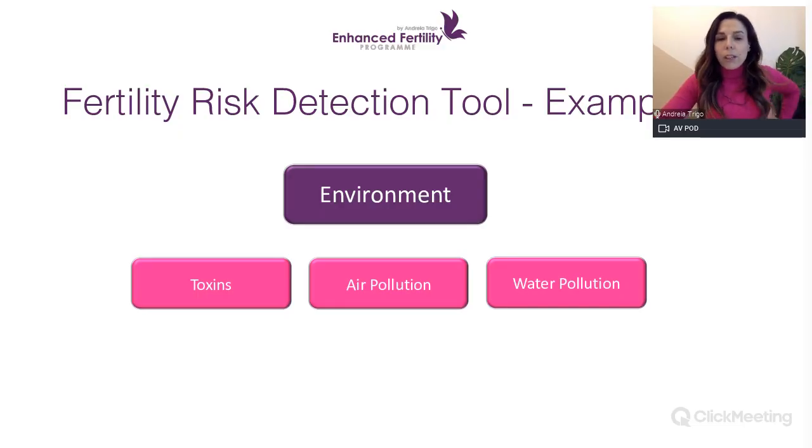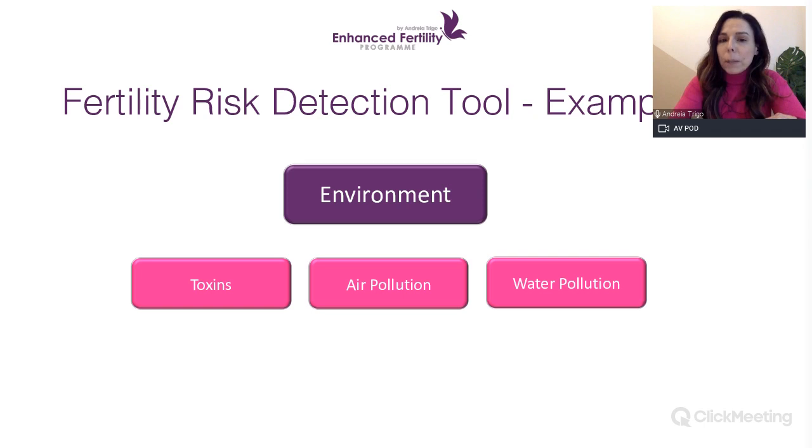And then we're also going to look at your environment. We're going to look at toxins like BPA and phthalates. These are present in everyday items, for example, in plastic containers that we use to store food. If we start thinking about everything that we buy in the supermarket, it comes in plastic. And BPA is a chemical that is used in plastic, so it can leach into the products that we end up either eating or putting in our bodies. Phthalates give a nice fragrance, a nice smell to things. So our shampoos, body wash, creams, they all might have this fragrance unless they are scented with essential oil.